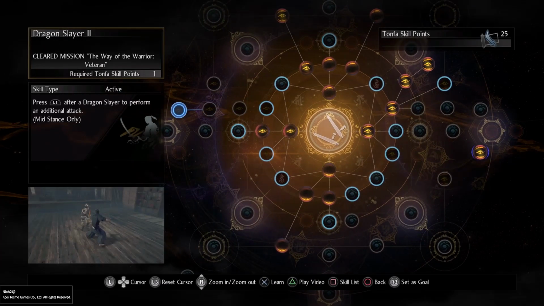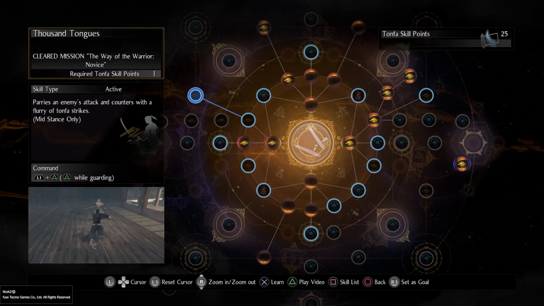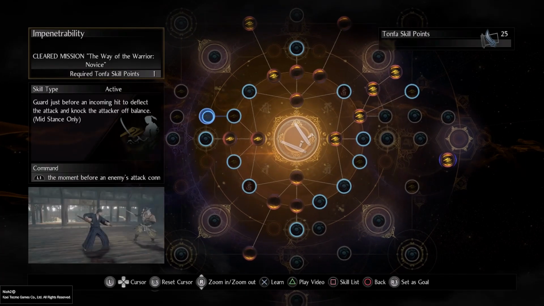And then these are parries. Again, I don't use parries because I don't want to bank on my timing. I don't want to bank on me being on time with my parries. So I leave these alone just to be safe.